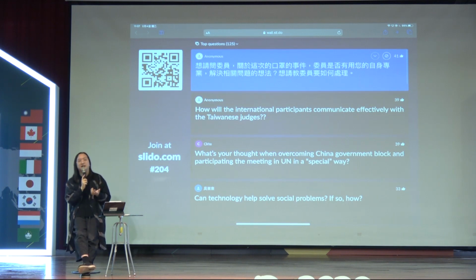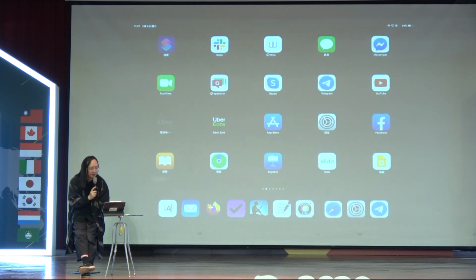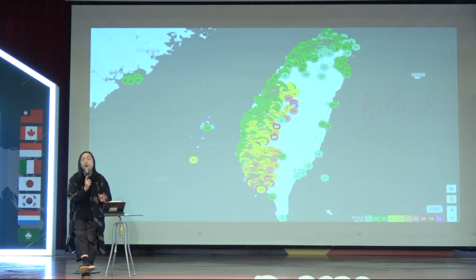But using ICT, we can show exactly when the masks arrive at each pharmacy, and in real time, like every 5 seconds, how the depletion rates go at all the pharmacies around Taiwan. So just like this map that I just showed you around air quality, you can very quickly see on Thursday how much stock is at the pharmacies near you, so that you don't have to run to 5 pharmacies. You can go directly to the one that had stock 5 seconds ago. And that, I think, is a good use of transparency information.